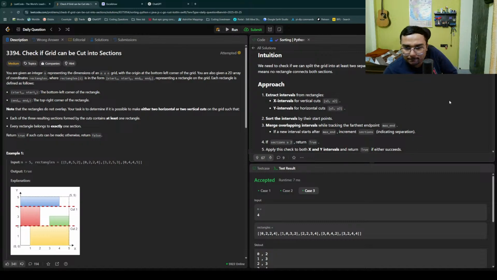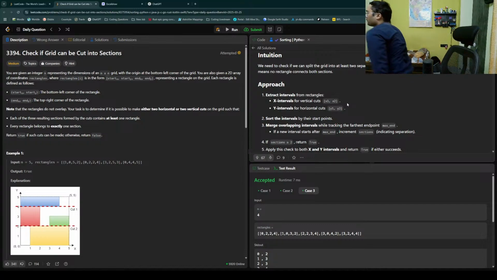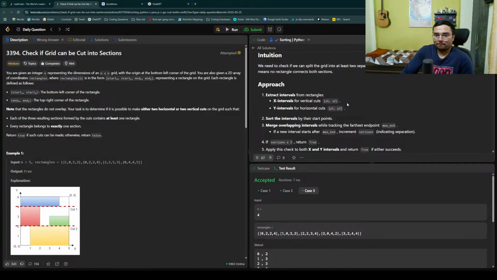Yep. If sections are greater than or equal to 2, return true. What?